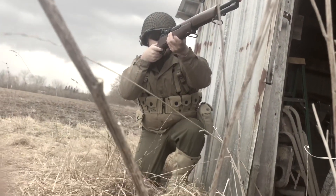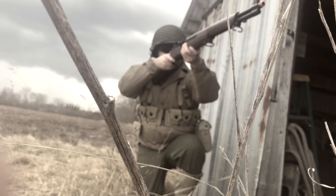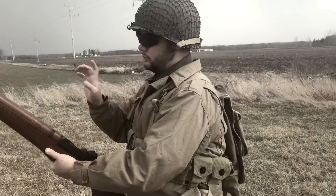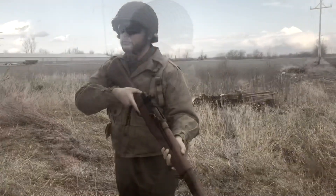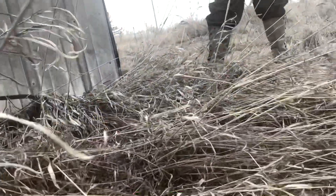My thoughts on this gear: it looks very nice and it's very comfy, but it can get pretty expensive, especially if you're going to go hunt down some real World War 2 gear. But you'll definitely get some heads turning on the field. I think that's going to wrap it up for my World War 2 loadout — what did you guys think? I kind of enjoyed the loadout myself.